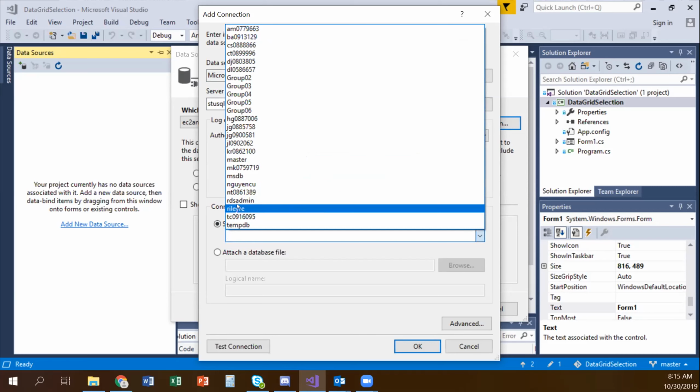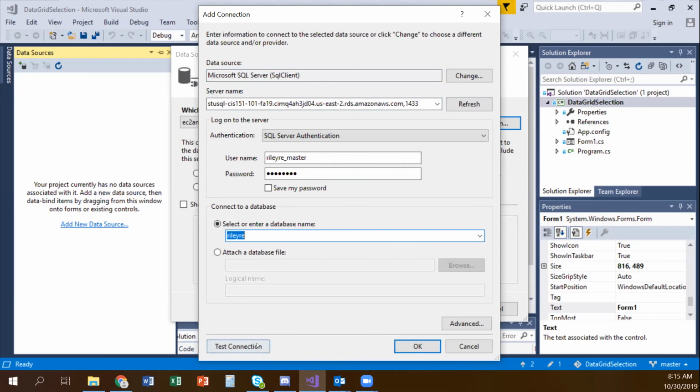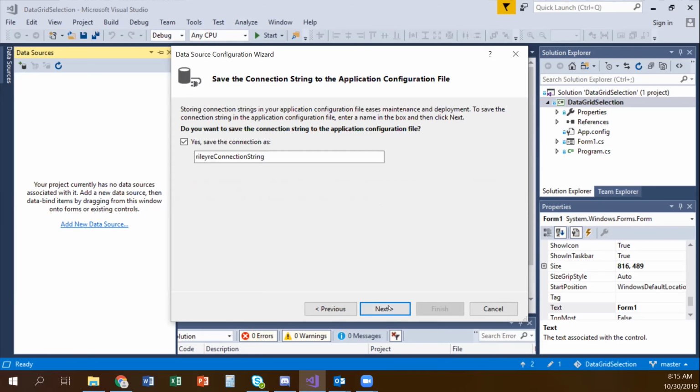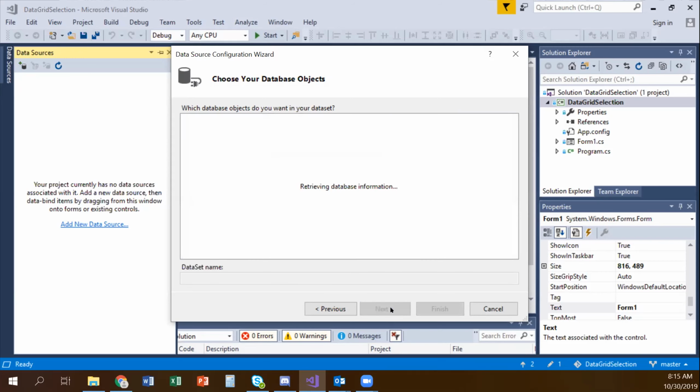Now we want our own database. And of course we can test the connection. My connection has already succeeded because I got that list of database names, so I know that everything is good. So I'll click OK. And then I'm going to include sensitive data in my connection string, which I wouldn't want to do in the real world. And I'll save it.